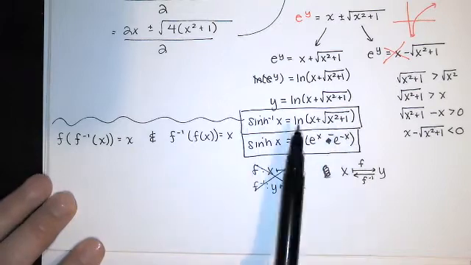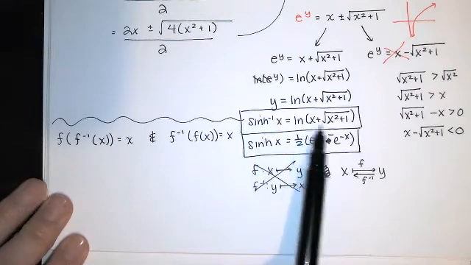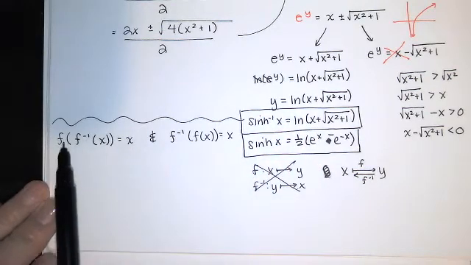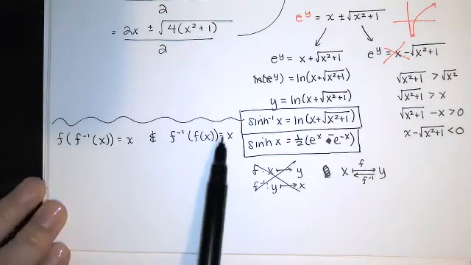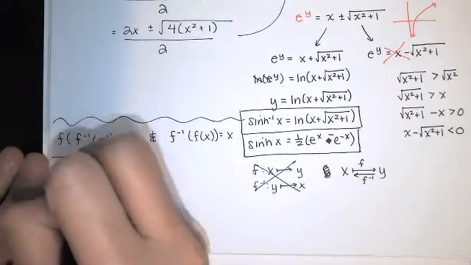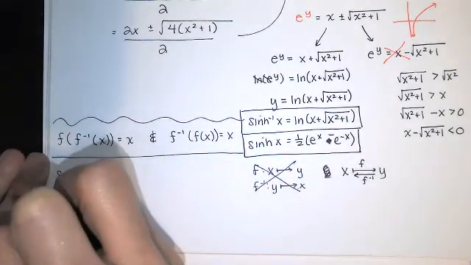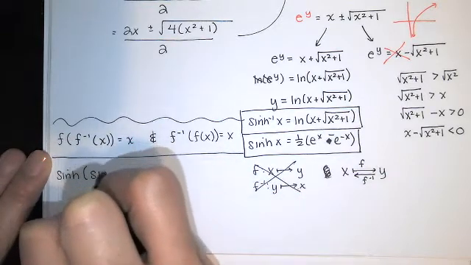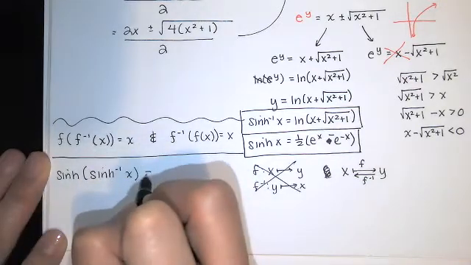So I just did a bunch of algebra to derive this formula for the inverse hyperbolic sine of x. Let's prove that by showing that f of the inverse hyperbolic sine of x is x, and it also works the other way around. Maybe we'll just do one direction. I'll let you do the other direction in your homework if you'd like. So let's look at the hyperbolic sine of the inverse hyperbolic sine of x. I'm going to show that this is true.